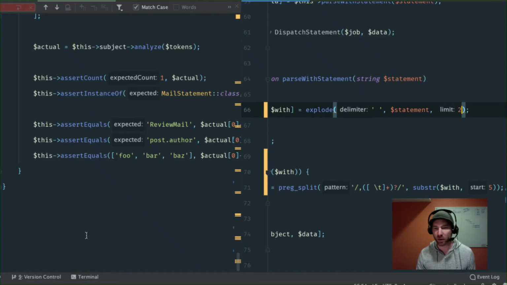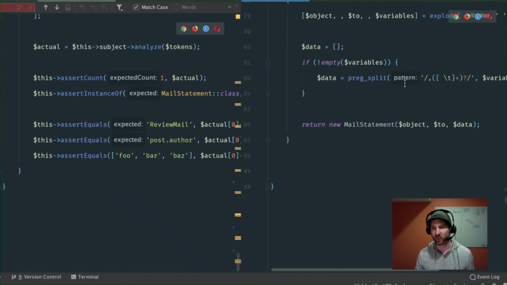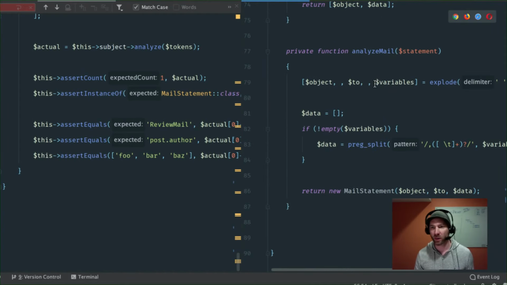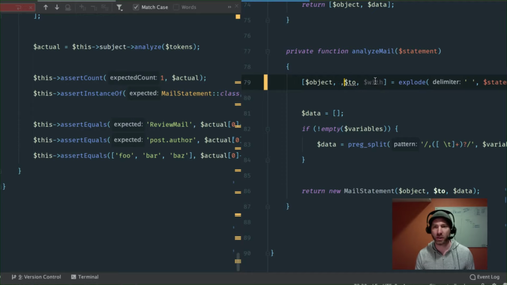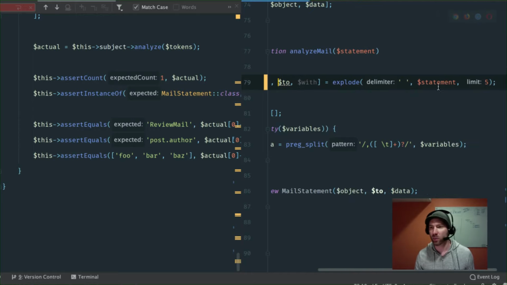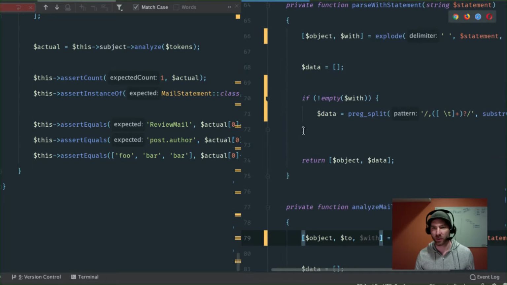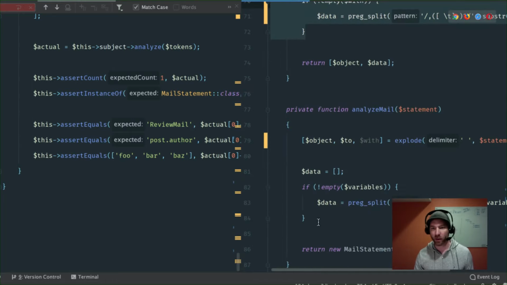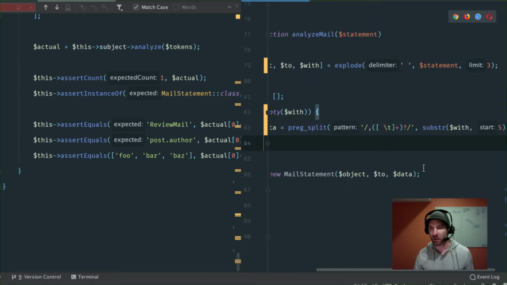So this is the mailable one, which had its own little special syntax. We can do the same thing here and say width, and we'll change the 2, and we'll change this to 3, and do the same thing we did before. So we'll just cut out width, and I may abstract these later.